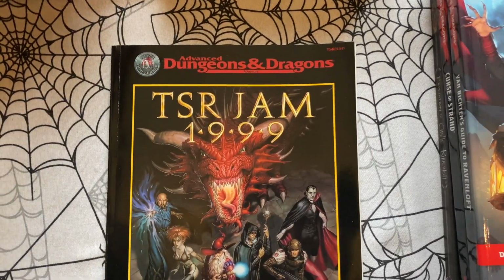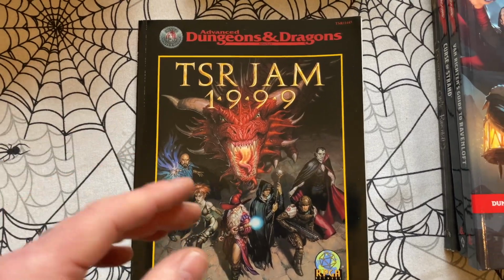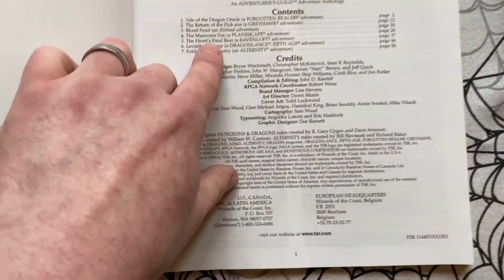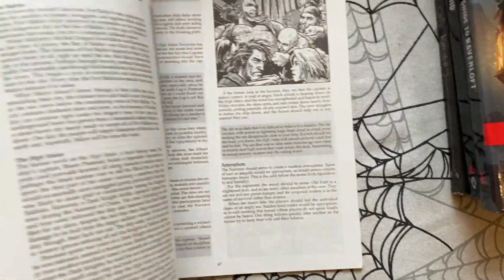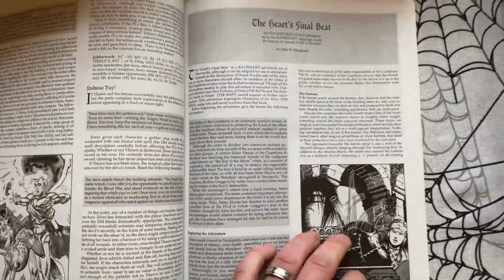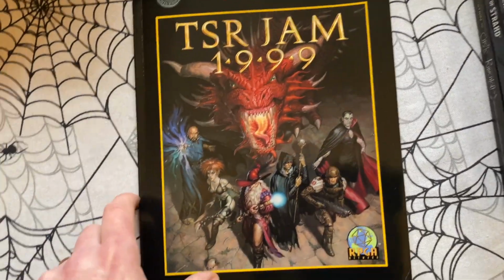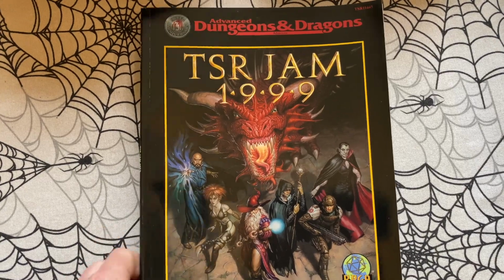So that's Carnival. It's got a nice twist at the end about why they can actually travel the mists as well. And then this is the TSR Jam 1999. And the reason this is in here is because it actually has a Ravenloft quest in it. Yeah, the Heart's Final Beat. So it's not many pages, but this is from some time ago. Only a couple of pages, but I did try to collect everything that I could get my hands on at the time. So not a lot to it. So that would have actually been run as part of like a convention quest.